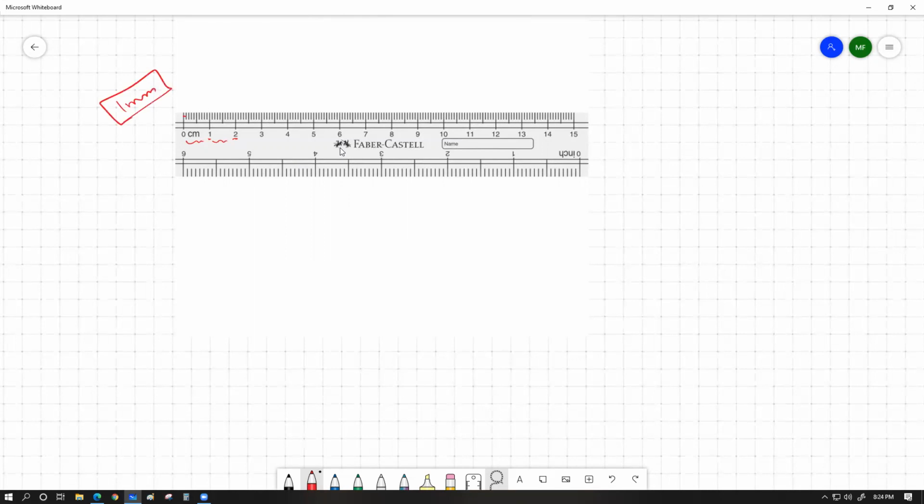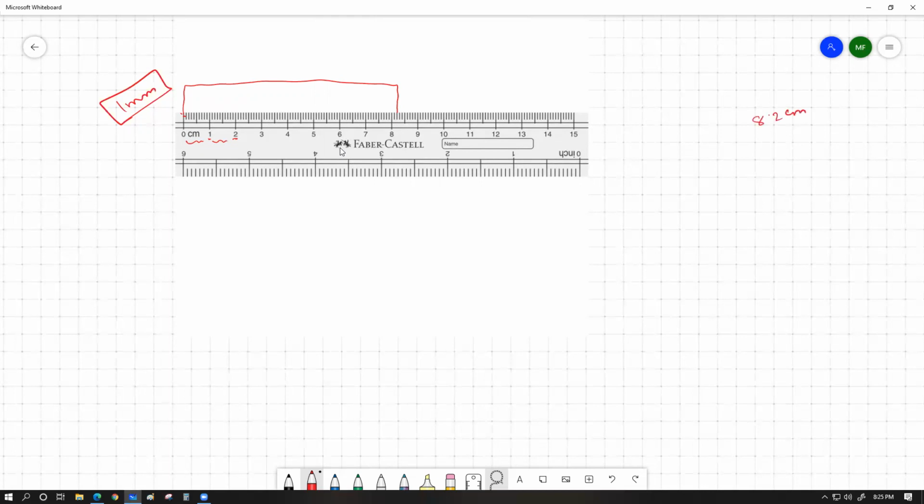This tells us that any measurement made with a meter rule, if properly mentioned, can be mentioned up to a precision of 1 millimeter, which means that, let's say, if we want to measure the length of an object, we can align the left side of the object with this point, and then align it with the ruler. And then let's say it perfectly matches with one line of the meter rule. Then we can choose that value and write this. For example, the object that I have drawn over here is, let's say, 8.2 centimeter long.